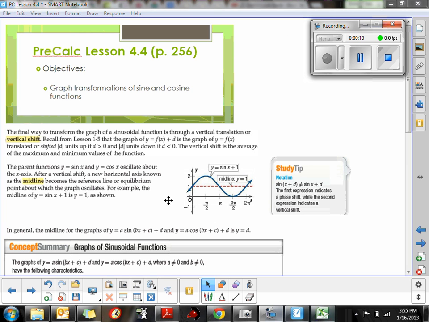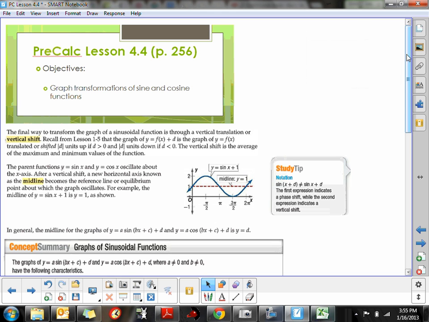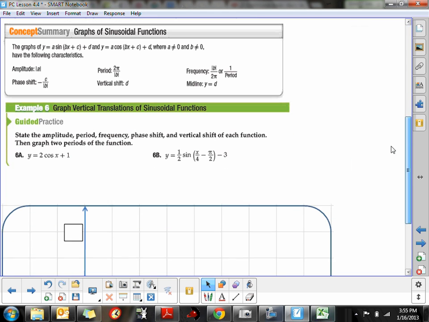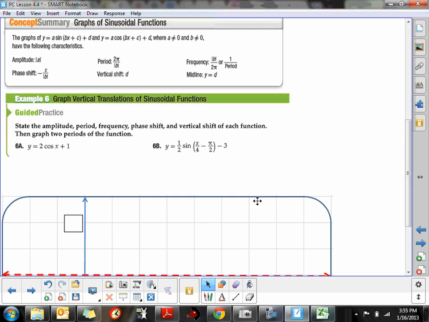So what this illustration shows is, if we have y equals sine of x plus 1, we're simply going to move our center line, or our midline, up 1 unit. So it's a vertical translation up, but then our sine curve will still have the same pattern and still have the same period and so on. So part of what we're going to do is focus on the vertical translation. The other part is we're going to summarize all of this wrapped up into one. And so we're going to apply all 4 transformations in this last graph that we see.